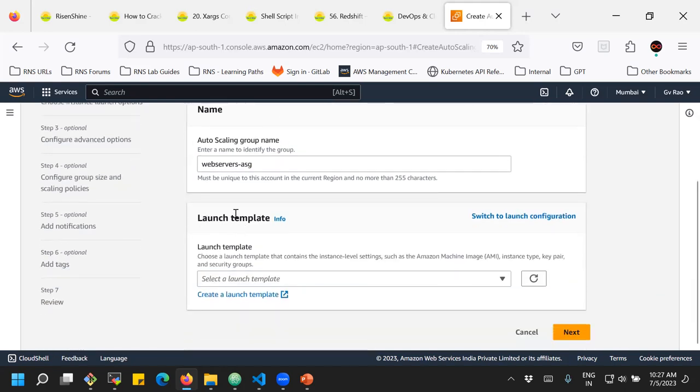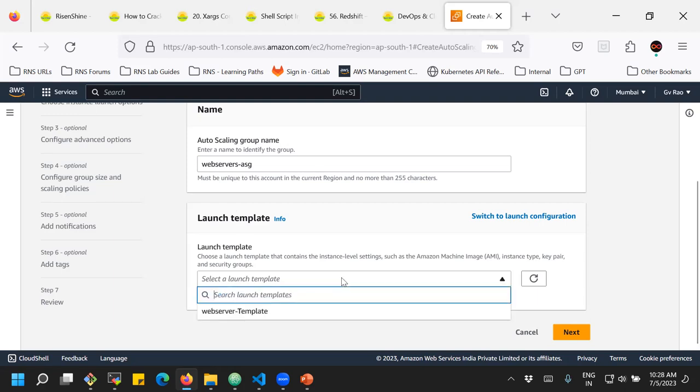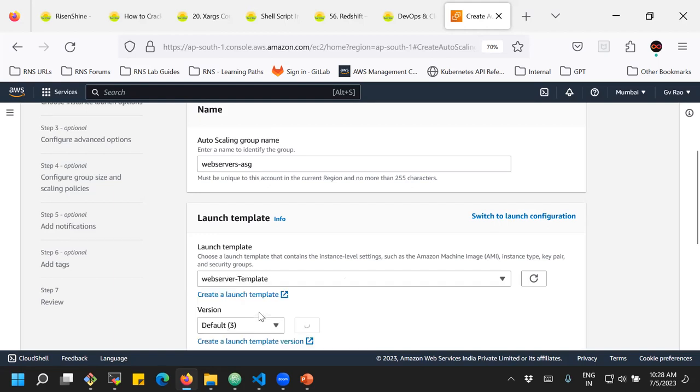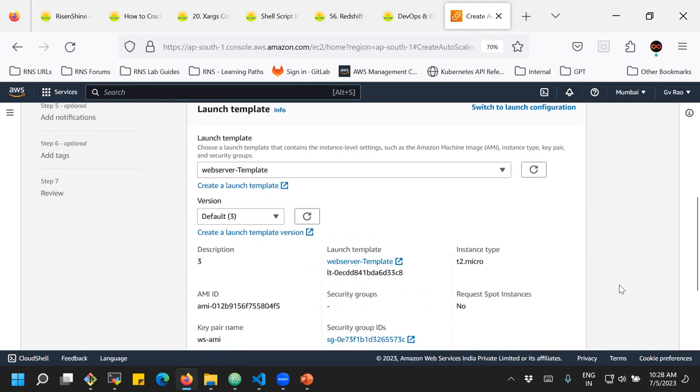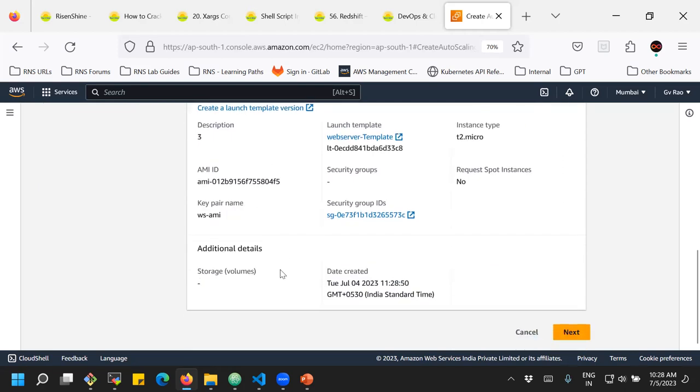What is the basic input for it? Because all the instances it is going to create in this auto scaling group should have the same configuration. But how to manage it with the same configuration? That is using the template. Yes, this is the template, but this is on the version, right? By default, we were enabling that in the version section 3. Or if you'd like to apply the 3 to 1, yes, you can do that. Let's go for the 3, which has the advanced user data.